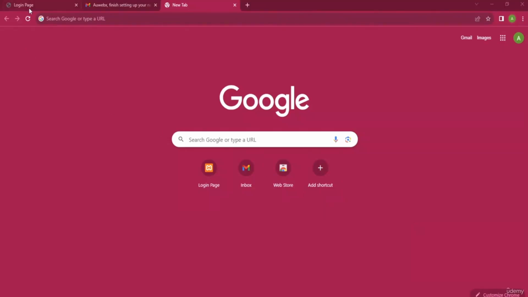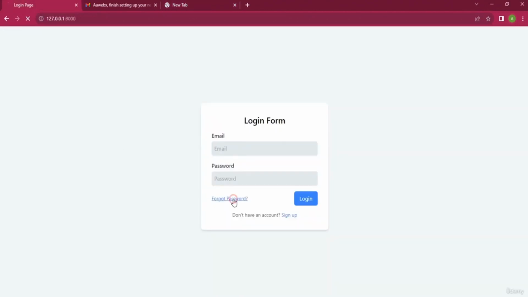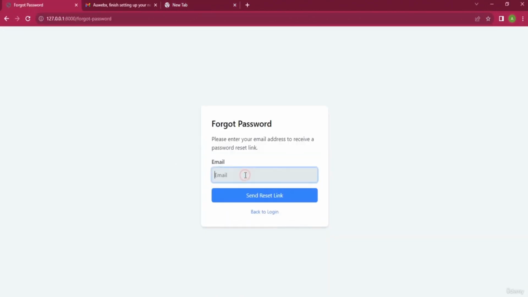In this lecture, we are going to set up forget password, after we have customized it to this look. For us to do that, first of all, we need a situation where when we add our email, for example the email we are using for user, user@example.com, and send it, it will take us to our email, where we are going to get a verification link. When we click on the link, we can reset the password. So that's what we are going to do now.